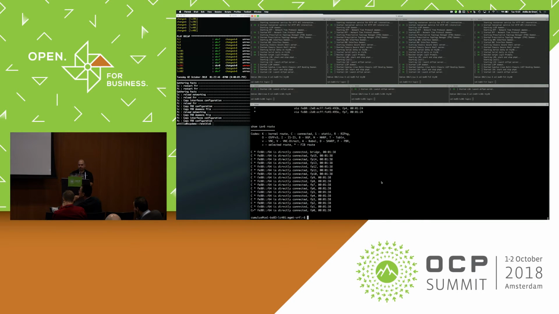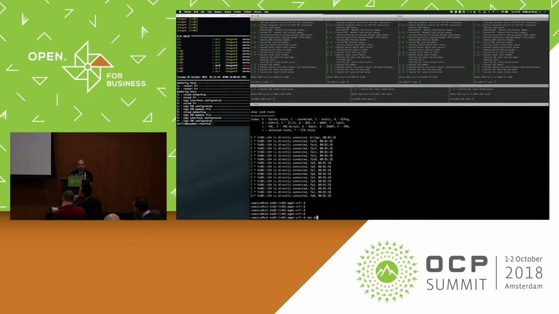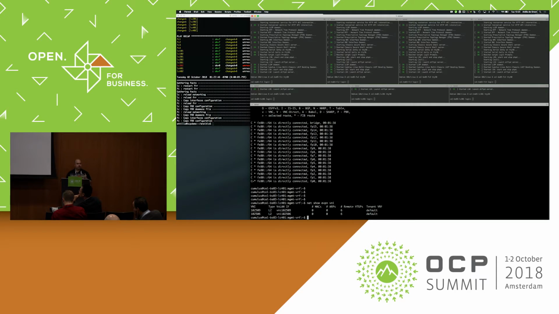But if I, for example, have a look at, let's show EVPN, at the VNIs that I'm distributing right now, you see that 2 VNIs are configured on the local system.